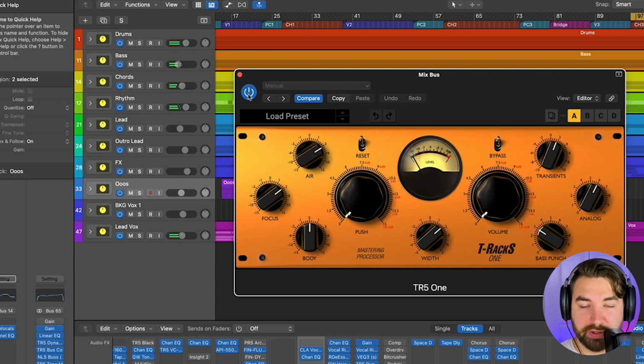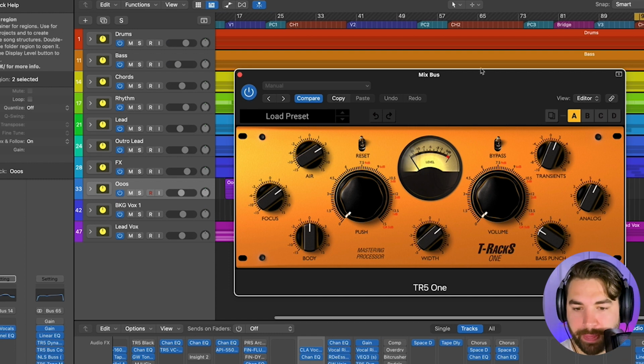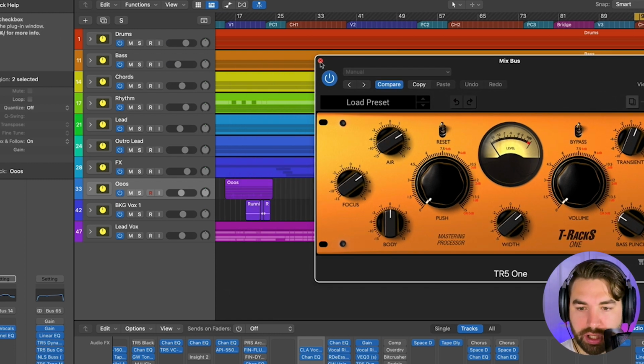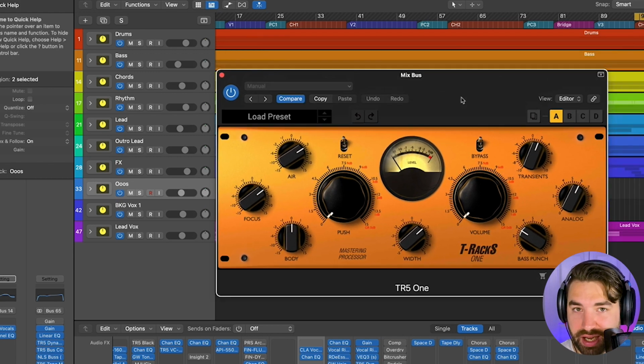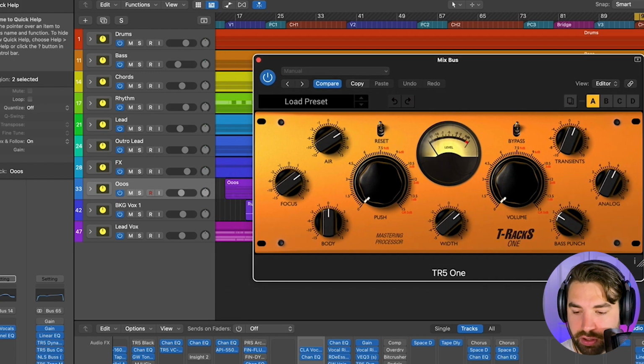problems. So you can hear that everything just brings everything forward, adds more width and depth. It's pretty awesome. It sounds really good here. But I think it did actually end up increasing the volume a tad as well. So that might be part of what you're hearing. But not enough that it removed all the headroom.